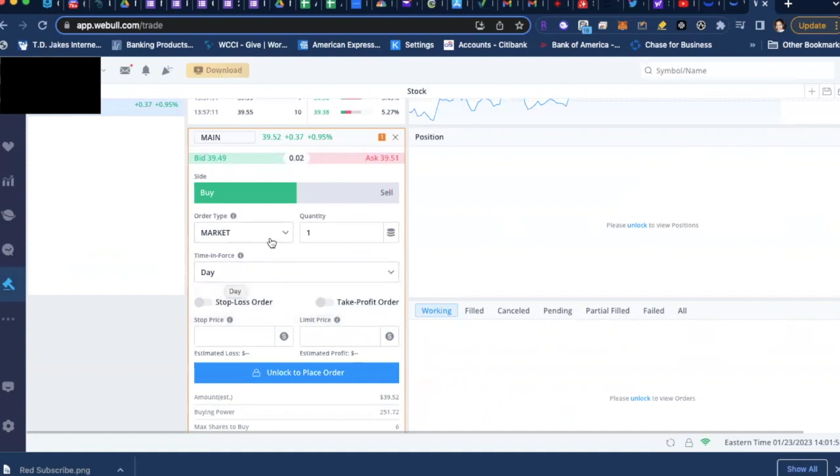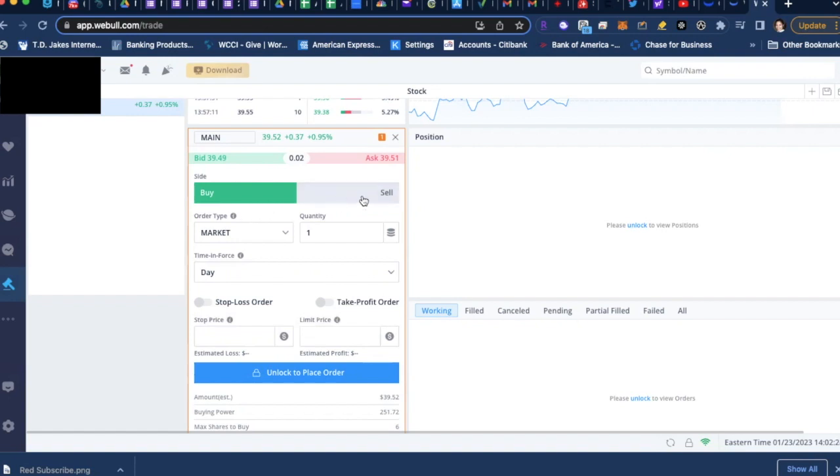Okay, and then after this, that's pretty much all you need. These sections, stop loss order and take profit order, you can ignore for right now. We'll probably have another demo or another video that talks about them, but these are really not so important if you're a long-term investor, that is, you're buying a stock that you intend to hold for some period of time. So we'll skip them.